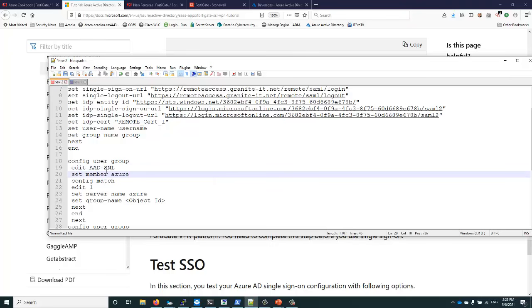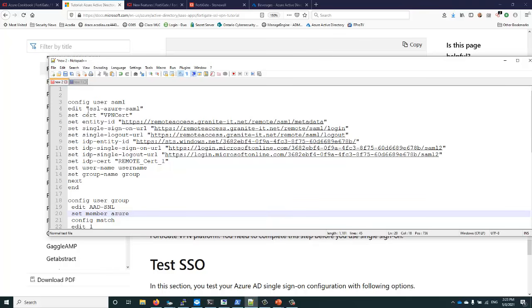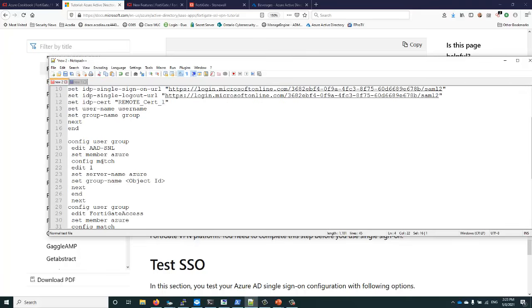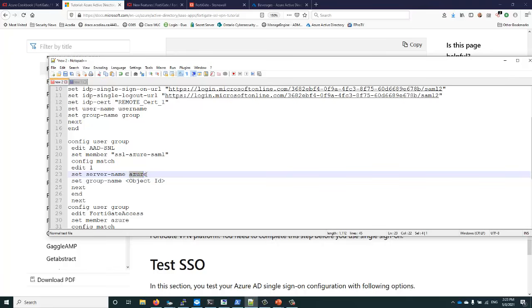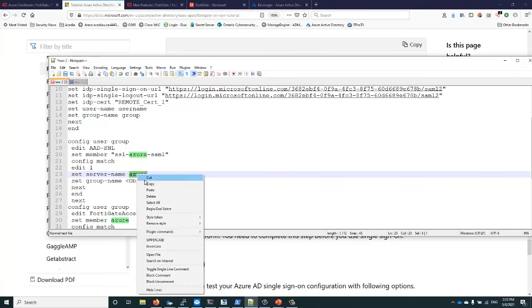This can match, or it doesn't have to match your group name in Azure AD. We have defined our server name as SSL Azure SAML, so we will do the same. We will set the member here, and we'll set it in the matching as well.